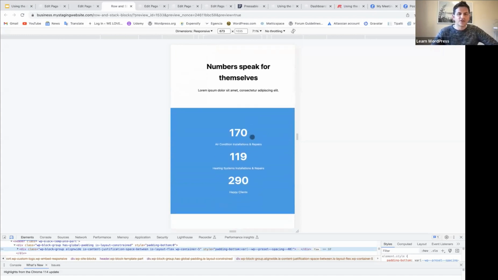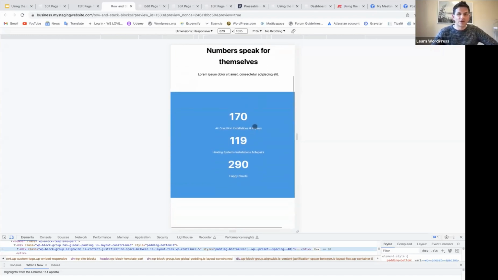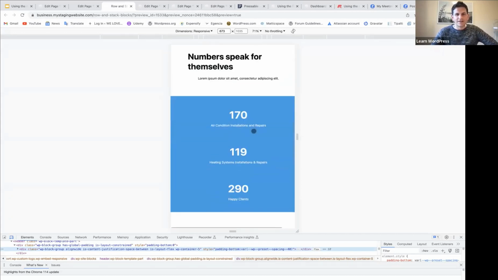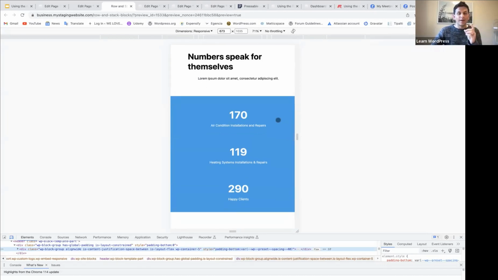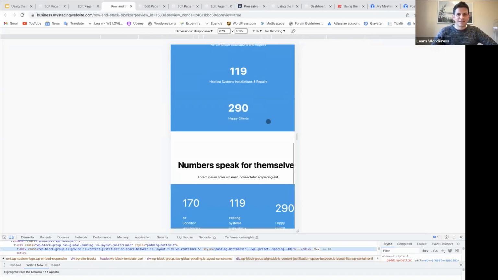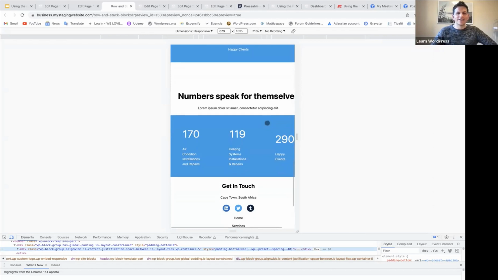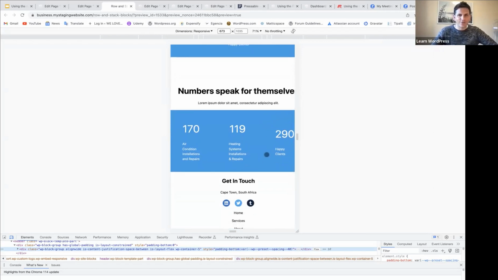So this is the first example that we used the columns blocks. Second example where I used my rows and stacks, but I enabled one of the settings. And as you will notice here, I have not enabled that setting.